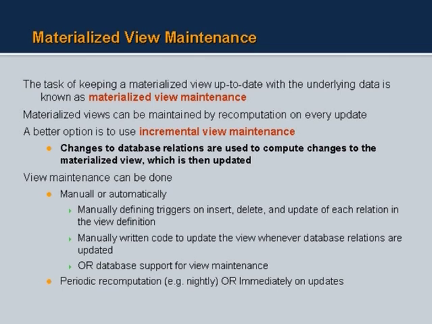A naive way of maintenance is to recompute. Every time there's a change, recompute the entire view result, run the query all over again. That's obviously very expensive if the data is large. What you want is incremental view maintenance. And this can be done using triggers. So every time a loan is added, just update the total loan amount for that branch. You don't have to touch the things for any other branch. You just update one tuple in the materialized result.